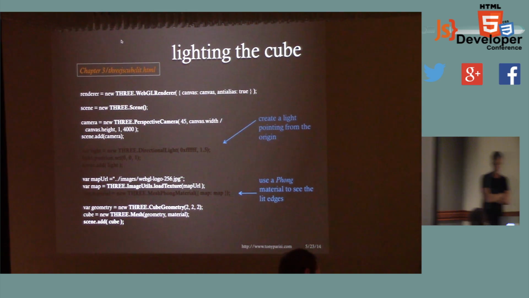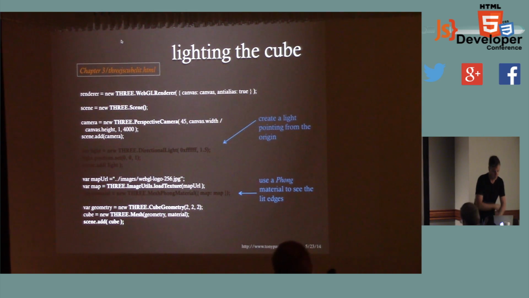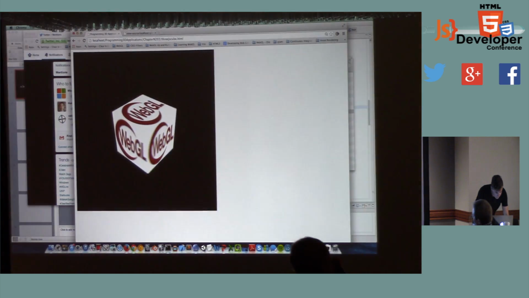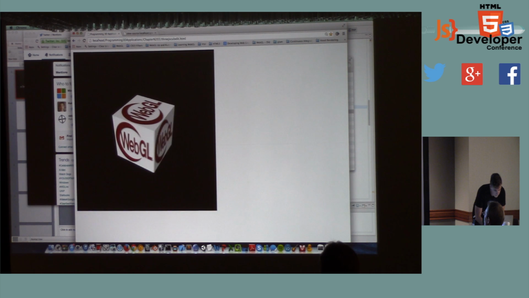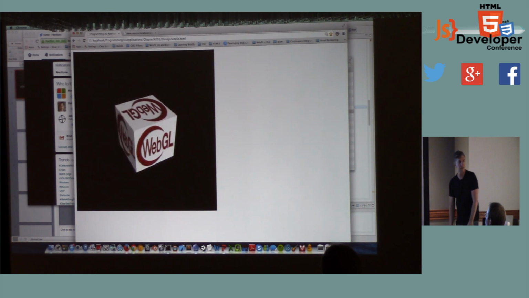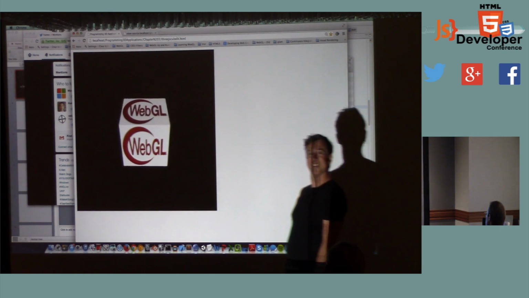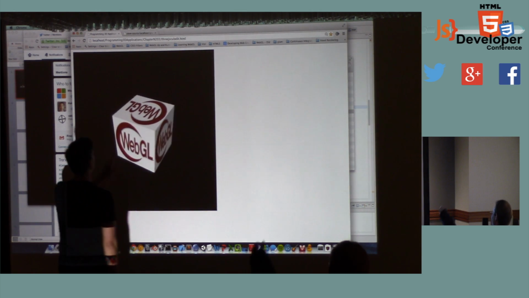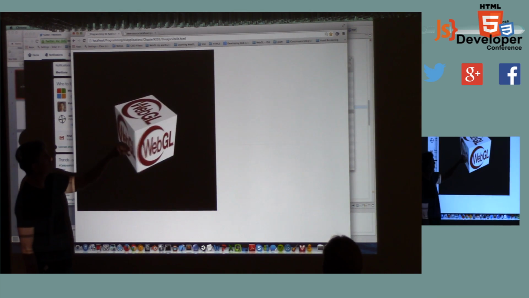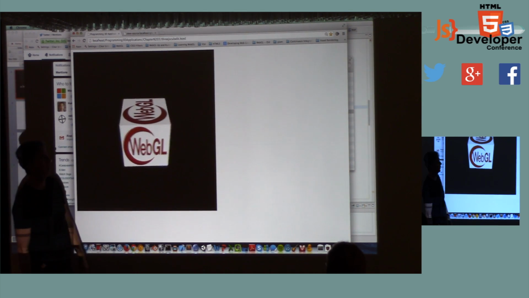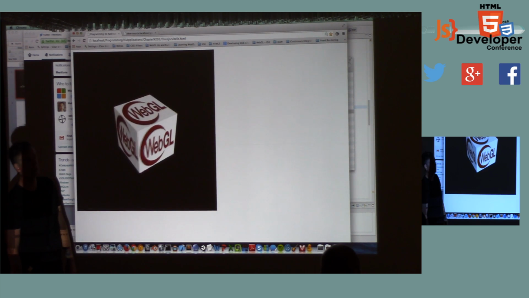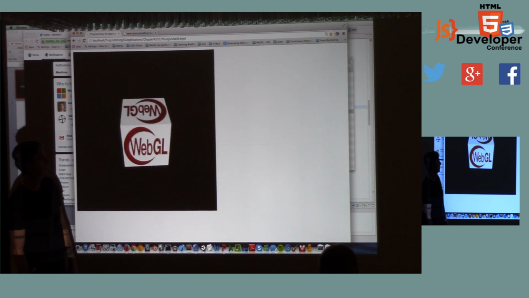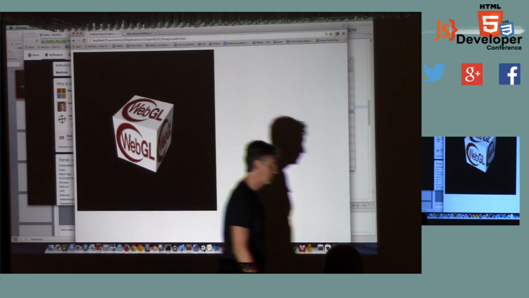But now that we're in this section, let's look at lighting it. What do we need to do? Well, let's look at it on screen first. See the difference? It's beautiful. As the cube moves, you can see the hard edge on the top of that, right? As the cube's moving around, we can see how the lighting's changing. Let's see how we did it.